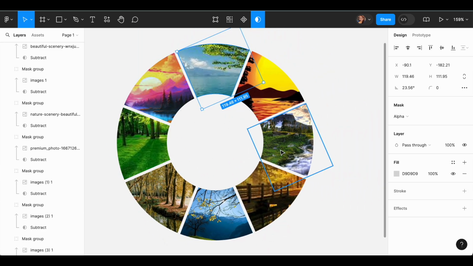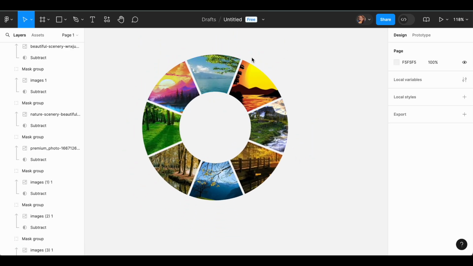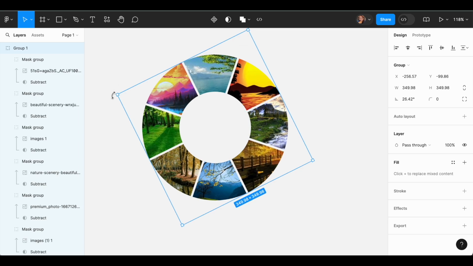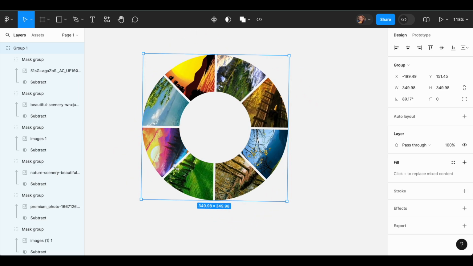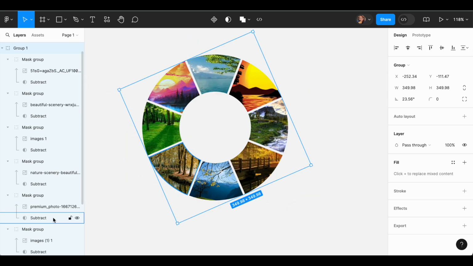So you can see all the images are placed, but now what we need to do is align the images by rotating them. That is also a manual process, because if you see the carousel, all the images are there, but the images are not aligned properly. So we will quickly do that one by one with all the images.